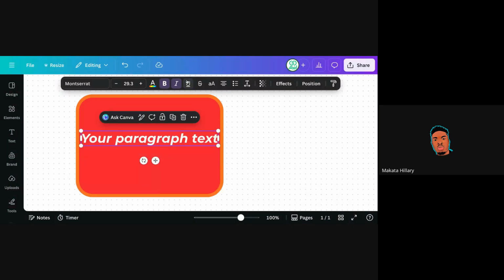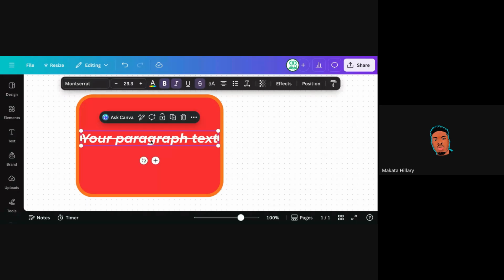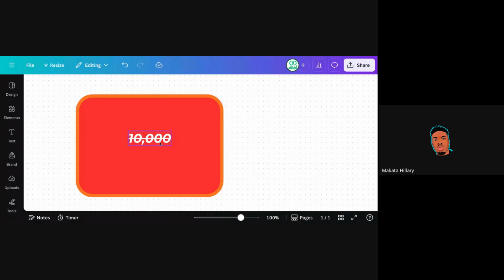Then we have strike through. If you want to cancel something, that's if you want to cancel a text. You can also use it if you are making a design and you want to be creative. Let's assume you are making a flyer for a product, and the old price of the product is 10,000, while the new price of the product is 5,000.